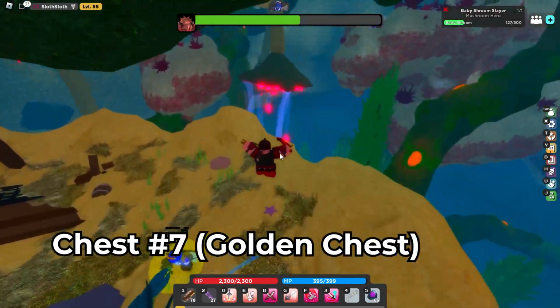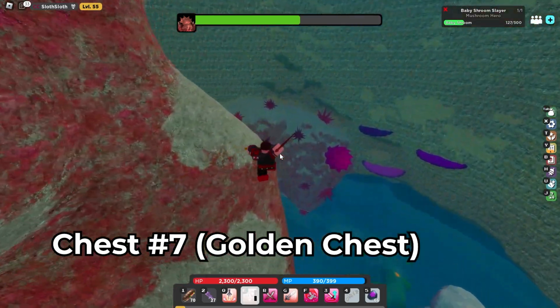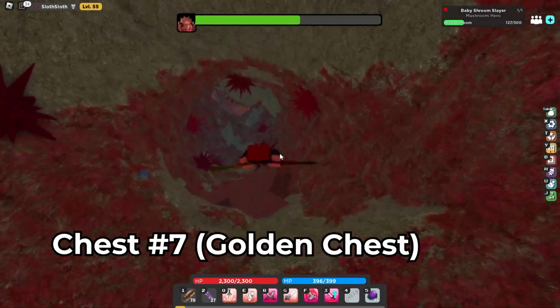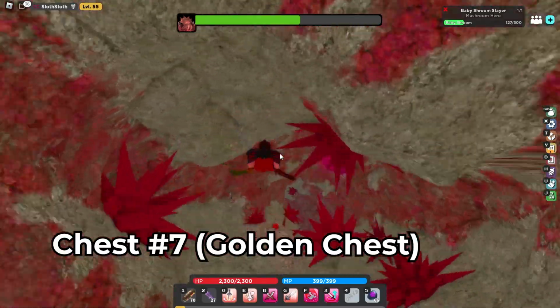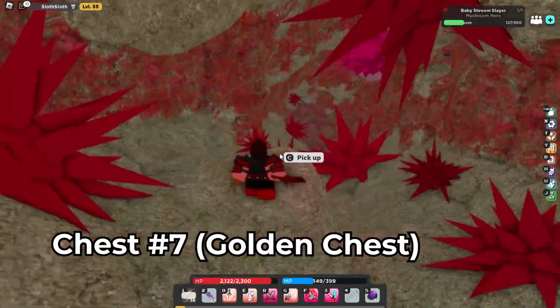And then last but not least, there's the golden chest, which you can find in the sea urchin maze. I've already shown this sea urchin maze like 3 times in this video, so I'm assuming you guys know what's up with it, but yeah, you just get to the end and there's a golden chest, which will give you the sea urchin helmet.